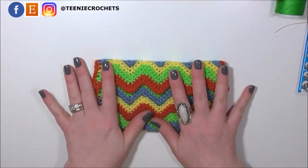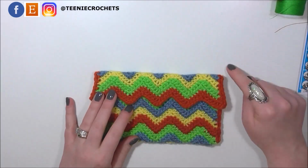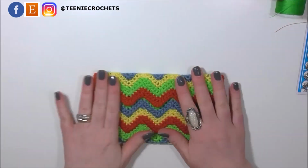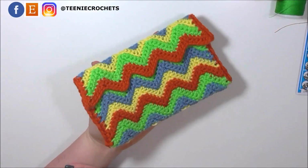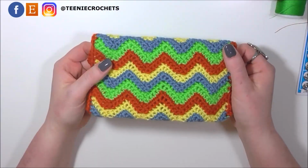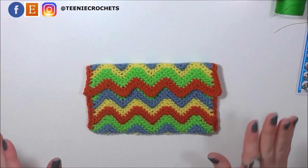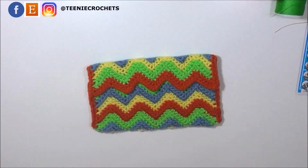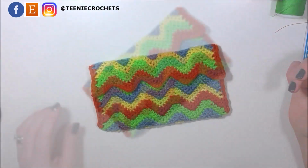So if you wanted to add more detail to this, you could add a cord, like do a couple of chains to make a strap. Perfect gift, or for a little girl, or to keep your passport in, or a phone case. I think it's cool, and it was really easy to make, and that's the best thing about crochet, easy projects, because it means that everybody has the chance to have a go.